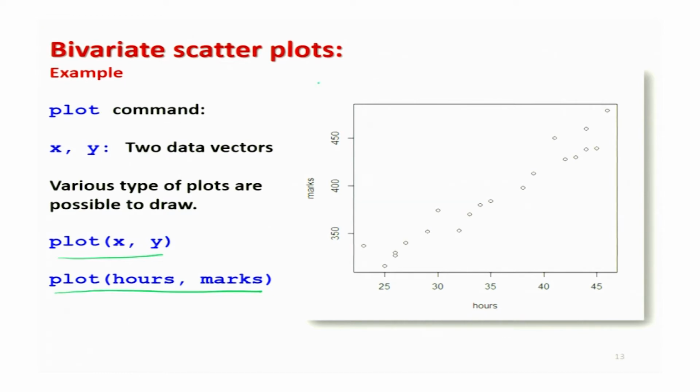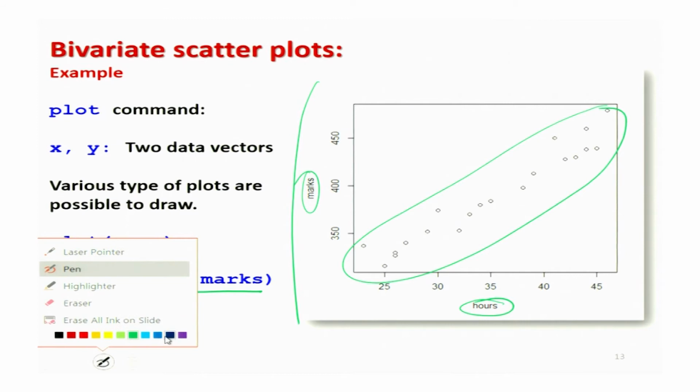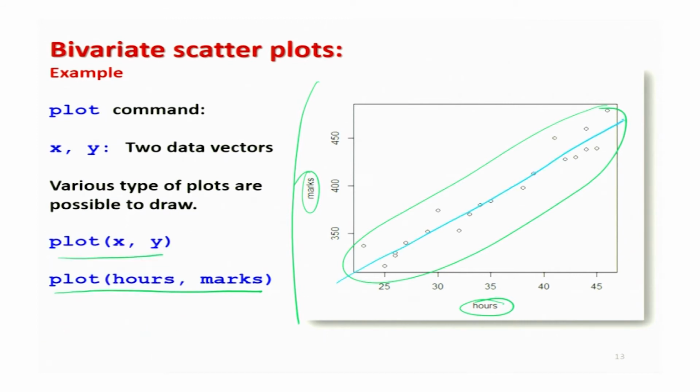So you can see you will get this type of graph. This is hours, this is marks, and these are the dots. And you know that if you want to change the color of these dots, you can do it very easily. But now I will show you what you can conclude. If you hypothetically think that you can create a line somewhere passing through like this, then you can judge how close these points are to this line, and that will possibly give you the degree of linear relationship or association between the hours and marks, on the basis of the given data. Later on I will show you how you can create such a hypothetical equation and how you can plot such a line.